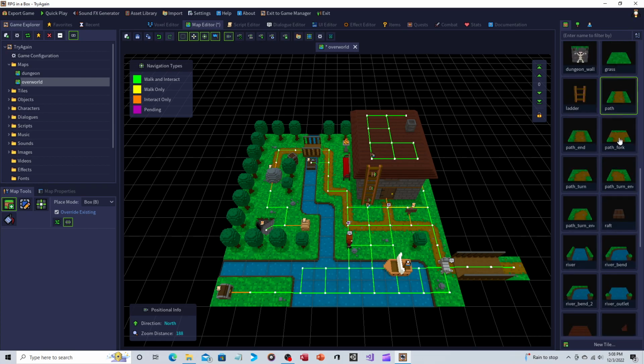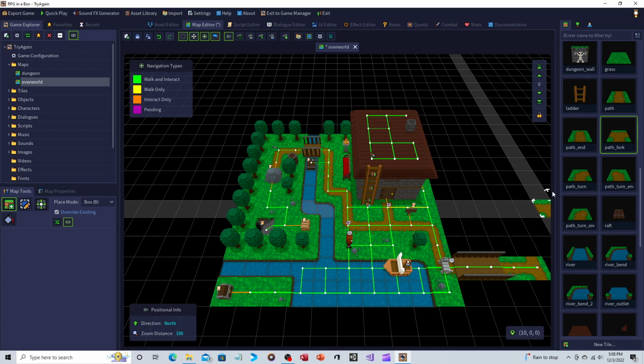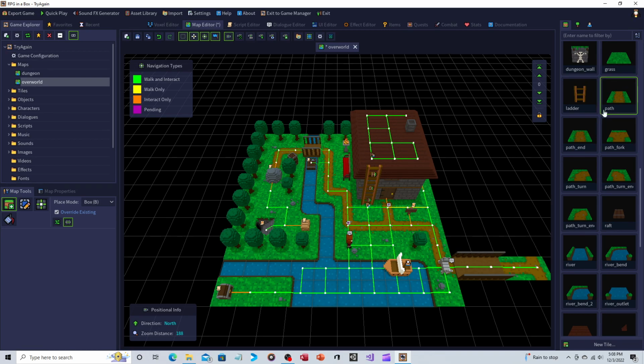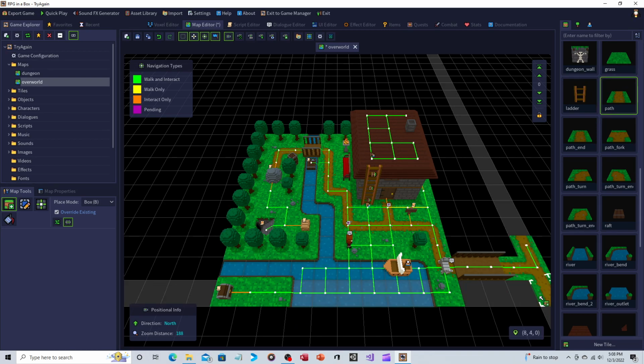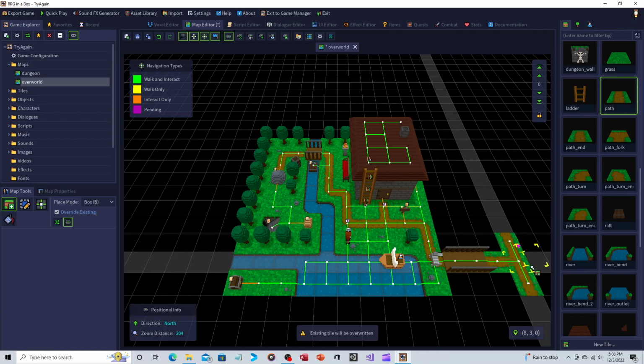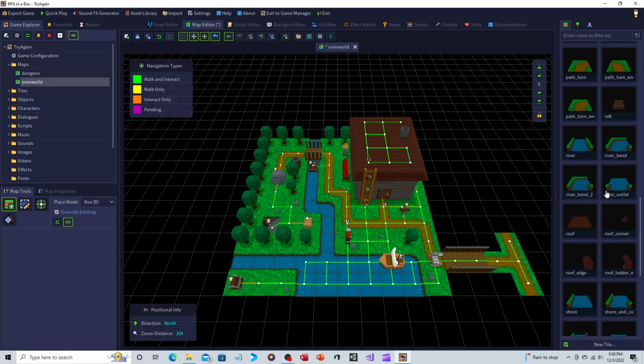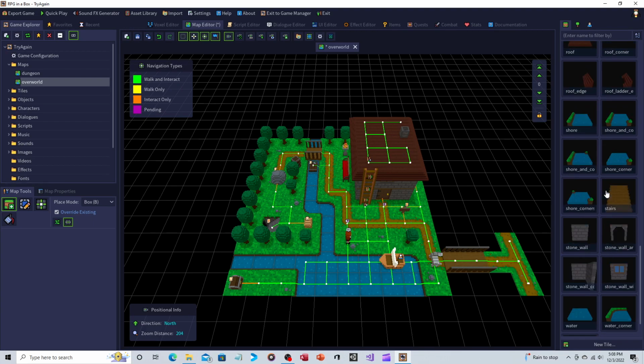And then let's just do a path fork, and let's rotate that. And then let's do a regular path there. And let's see, I wonder if we should rotate that. That's a good point. I'll have to find out more of that. Again, like I said, this is just meant to be an overview, but I'll take a look to see if it matters. I presume it does, maybe for pathing or something.